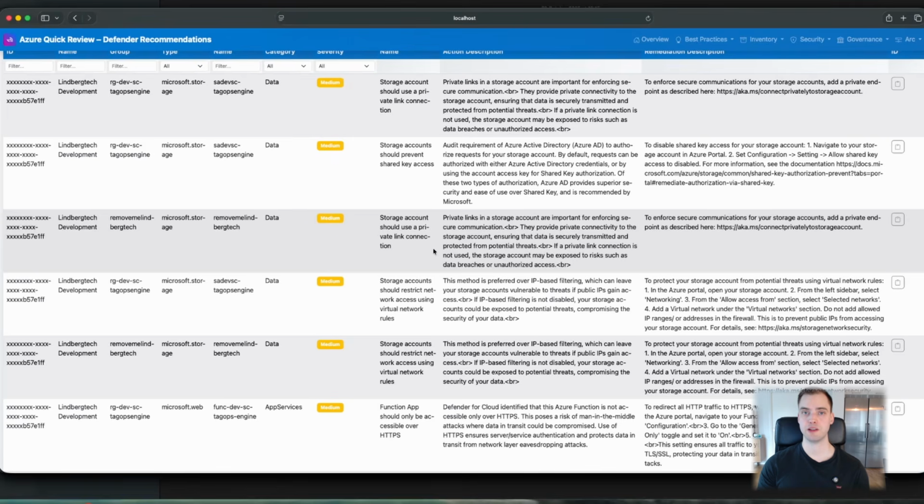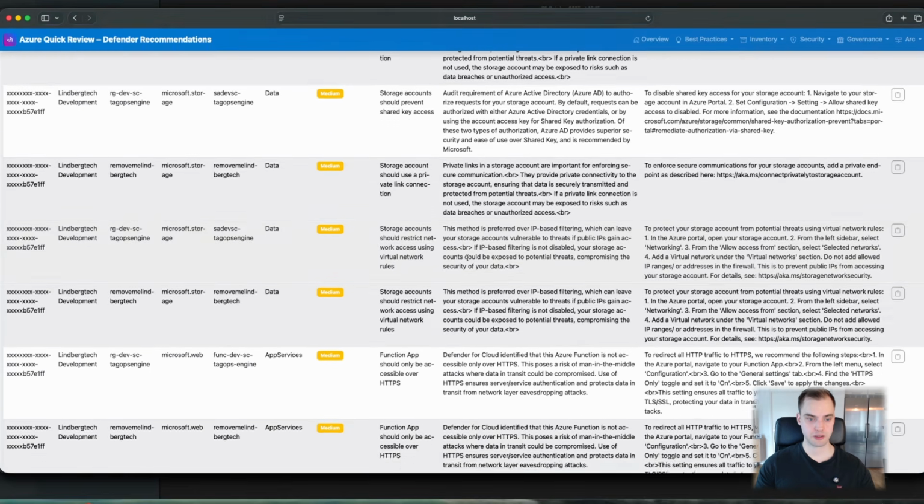But you should know that all of the recommendations in Defender for Cloud, they are actually Azure Policy in the background. You see, when you create a subscription, it gets the foundational CSPM plan enabled from Defender for Cloud by default. And what that effectively does is that it's going to apply the Microsoft Security Benchmark, or sometimes still called the Azure Security Benchmark Policy Initiative, at your subscription.